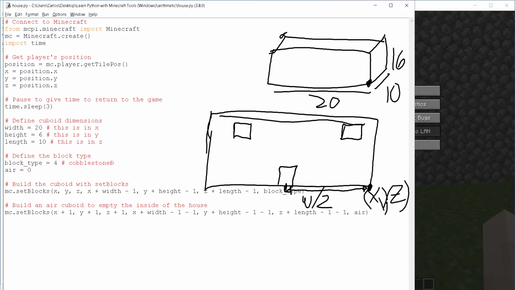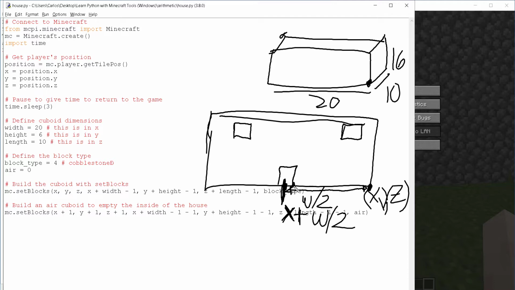So in terms of X, I just care about X right now to move to this point. So here, this point will be X plus the width divided by 2. Okay, so why am I doing that? It is because I'm trying to identify the starting point for my door. All right, but this is not yet the starting point of my door, right? The starting point of my door is actually here. So how do I get to that point?